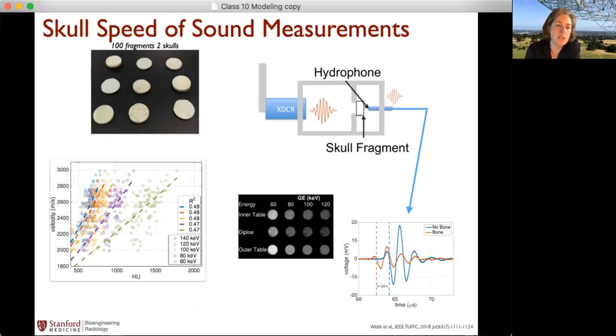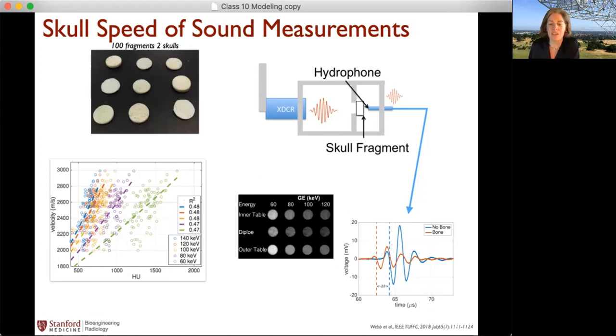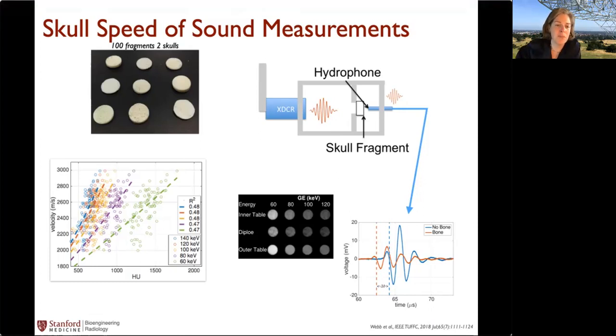I think your statement is correct, but the reason why I think it's correct is because it's the lower Hounsfield units that are from the trabecular bone that have the pores in them, and the pores being different shapes give rise to different acoustic velocities. And the higher Hounsfield units has just less pores. So the higher Hounsfield units is more likely to fall on the line with less variation than the lower Hounsfield units. It's kind of beyond what we wanted to talk about, but it's something that my lab works on. So I'm really into it. It's kind of fun.